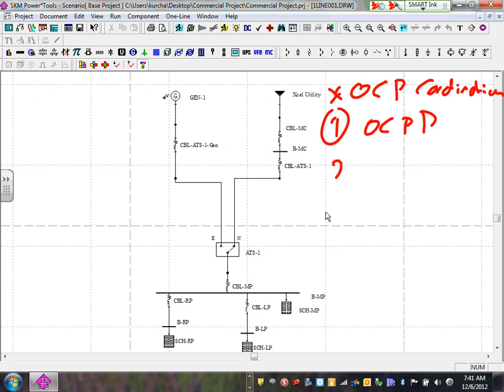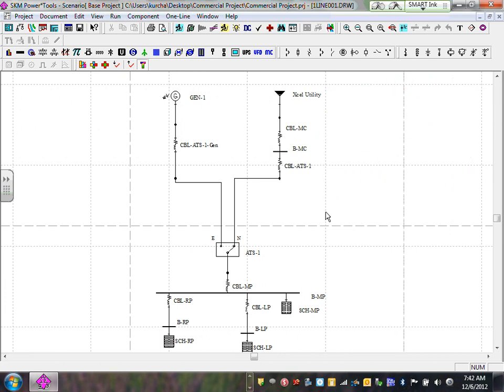And step number two is do the coordination. So these are really as simple as this. The first thing I need to do is input an overcurrent protection device. Cool? Okay, so if you guys follow up with your friend Chad here, these are the two steps I'm going to do.